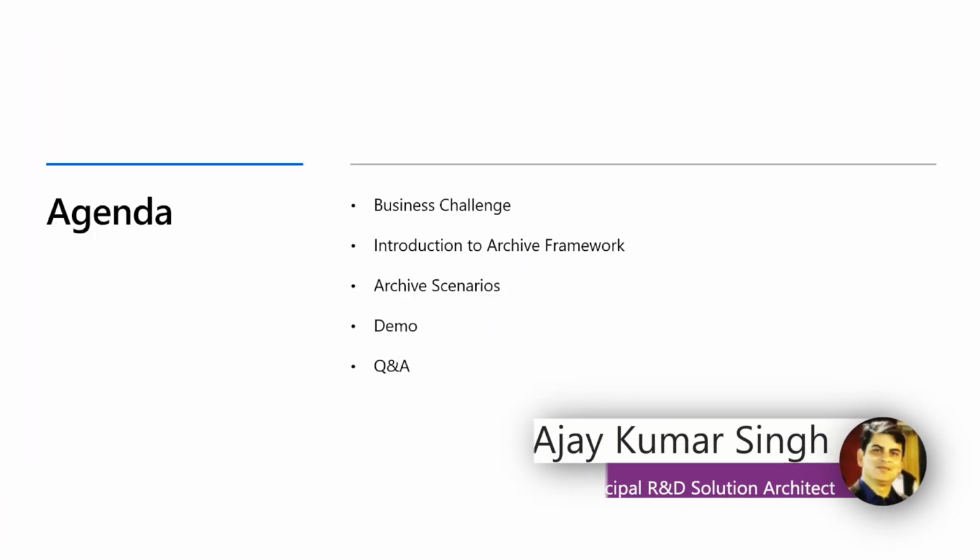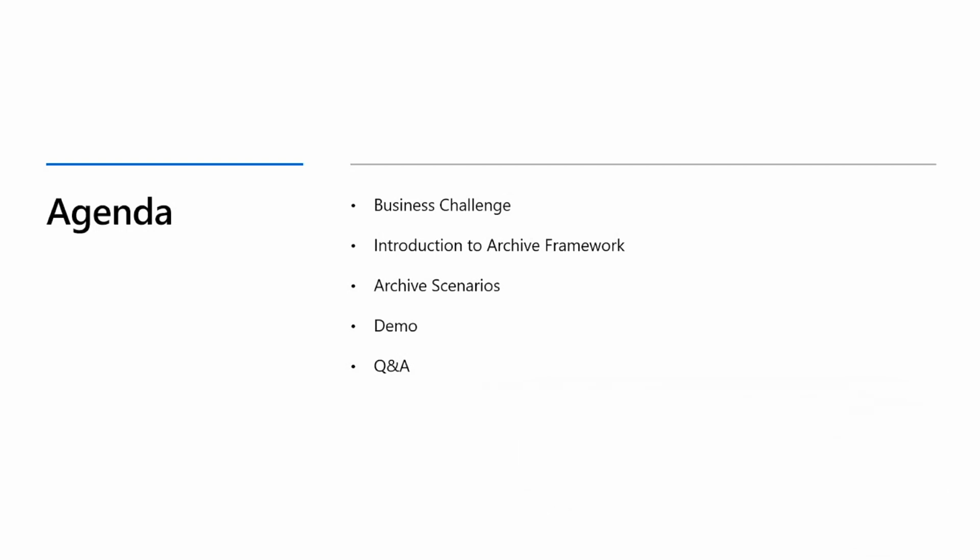Thanks, Harish. So let's get started. The agenda that we have today is we will be talking about the business challenges with the growth of the data in any ERP or D365. We'll also talk about the architecture of our archiving framework. We'll talk about some of the scenarios that we have already released or we have in our backlog that we're working on for archiving. In the end, we'll also have some time for a quick demo of the solution end to end, and then we'll have a question and answer.